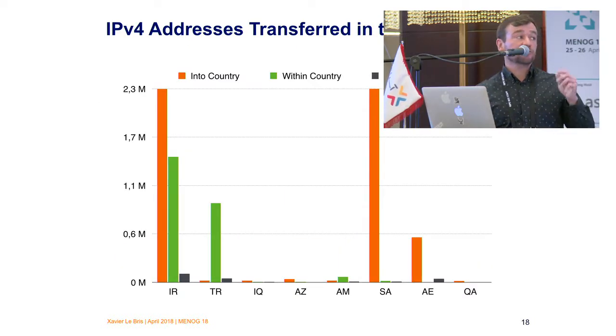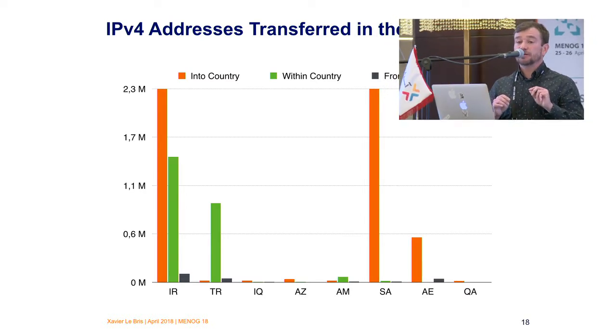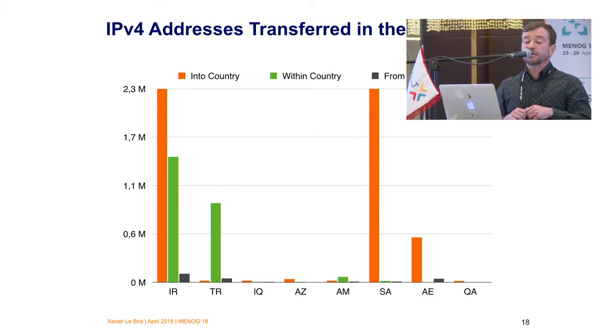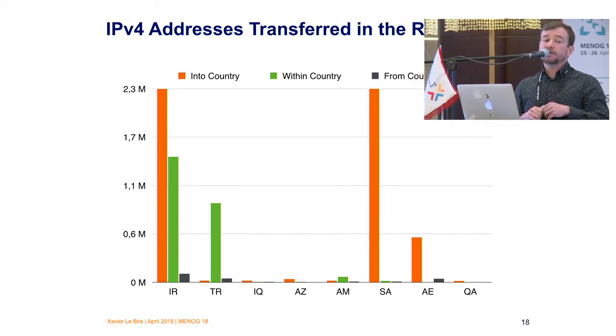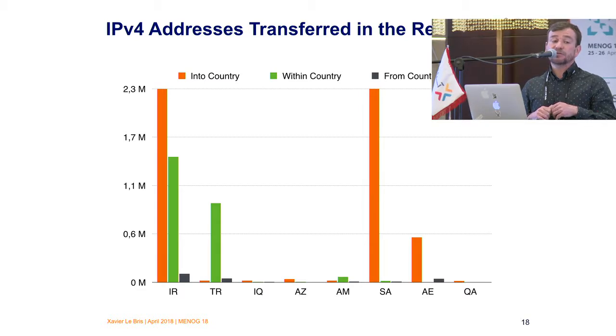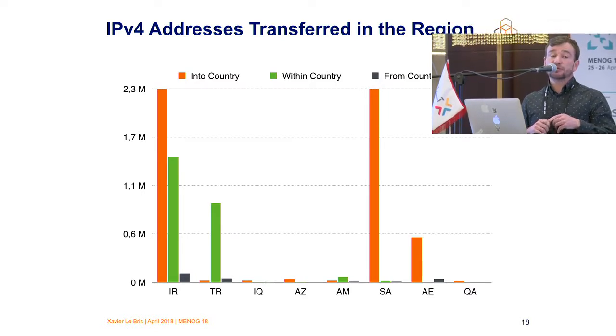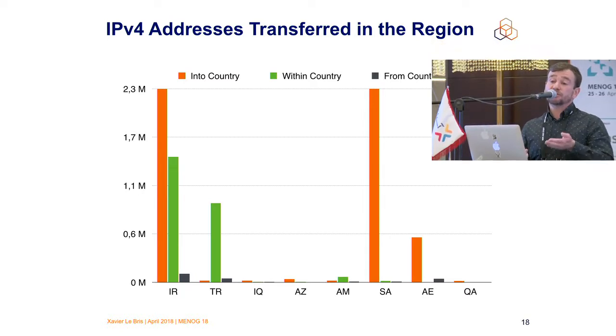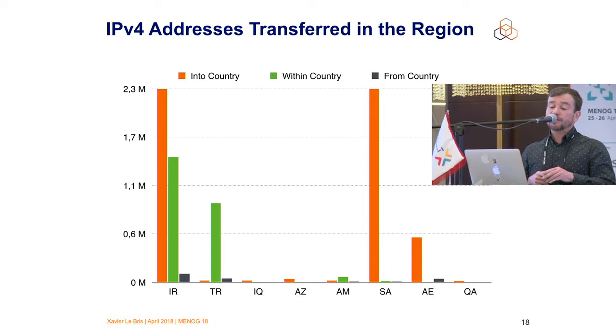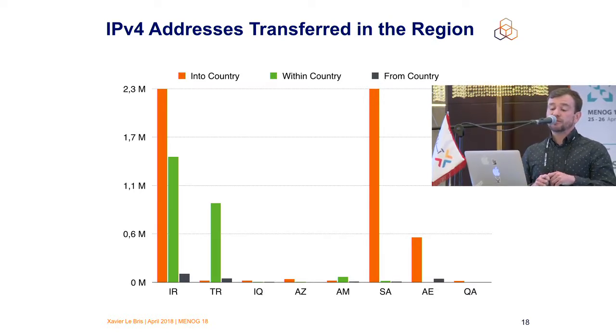If you look now at the IPv4 transfers in the region, you can see that you are in the lead big time compared with other countries around. Iran is really the leader in transfers, but they're mostly coming from other countries. Not all of them, because you can see the green part in this graph, which is within the country. So it's most likely an LIR that transferred to another LIR within Iran. If you compare with other countries around, you can see that, for example, Turkey is a bit different, or in Saudi Arabia, they transfer everything from outside. So it also gives an idea about the trend, or the way IPv4 is transferred.